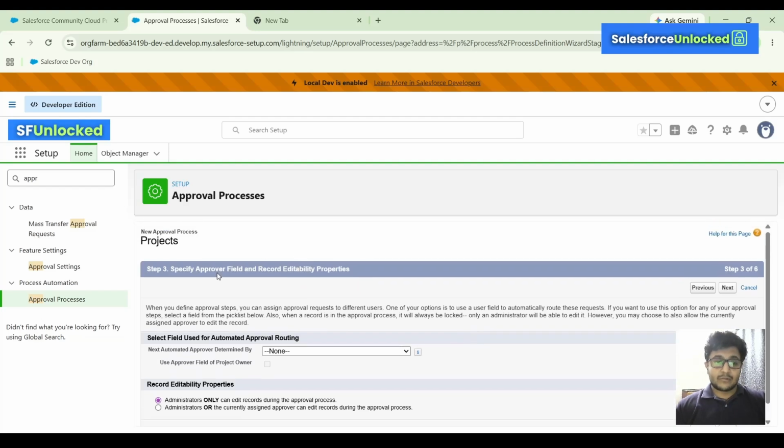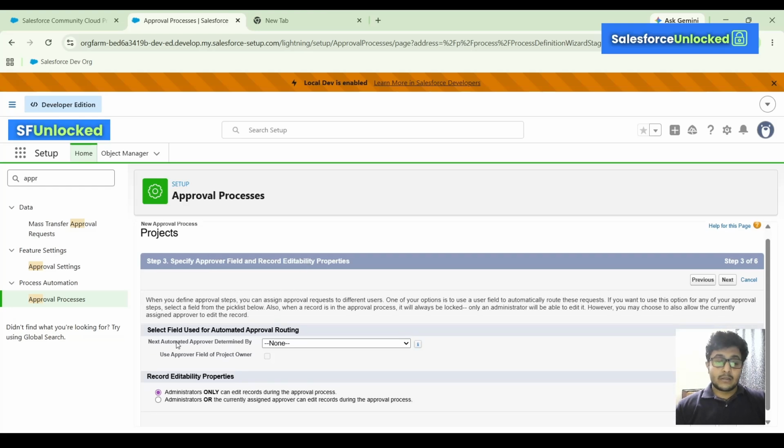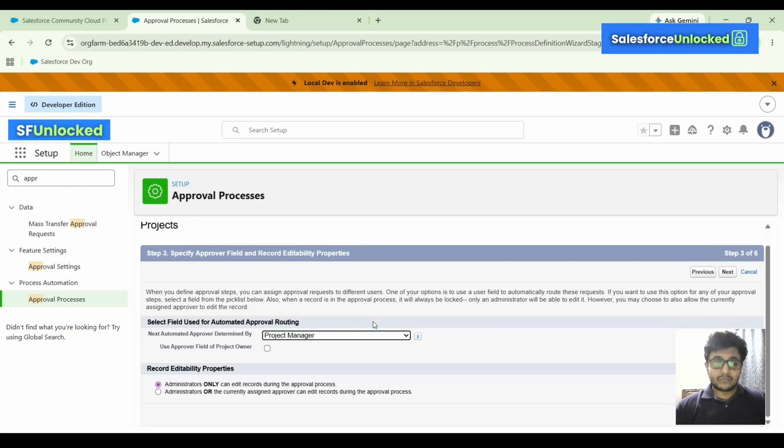Then there is option to select the approver field and record editability properties. So we created the project manager field. So this will come under the custom user fields. There is option to select the standard user field or to create a hierarchical relationship field. But as we have already created the custom, we will select this field. So he will be the approver user.